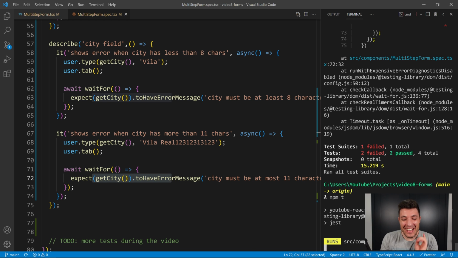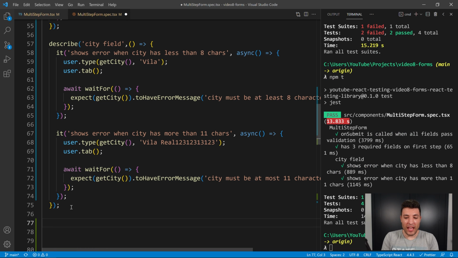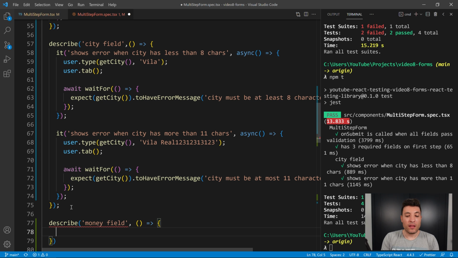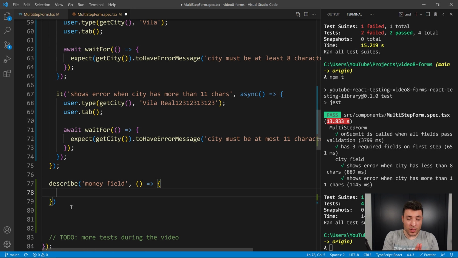Pardon me. So now that we have that one, we can now go to the cross-step validation, which is the one that's trickiest, but you will see it's not hard at all. After you see the solution, it's not hard. And you can call it, for example, describe, and now over here, I will call money field, right? In order for us to go to the money field, we already tested the money field with the checkbox and 1 million. So it's working in that situation. So we will check the checkbox and test that if we have, for example, only 100, we will have the error message.